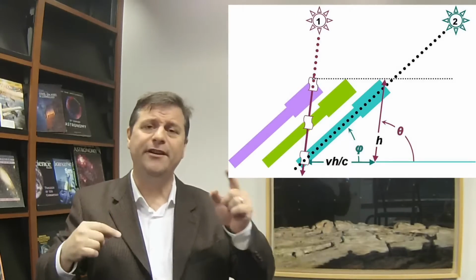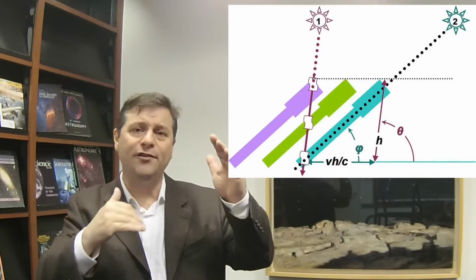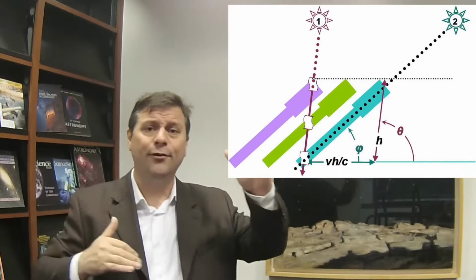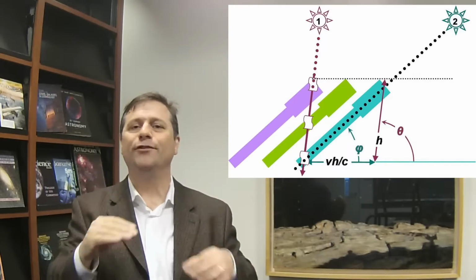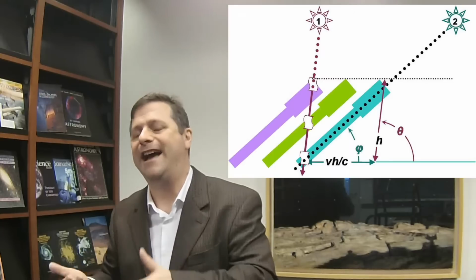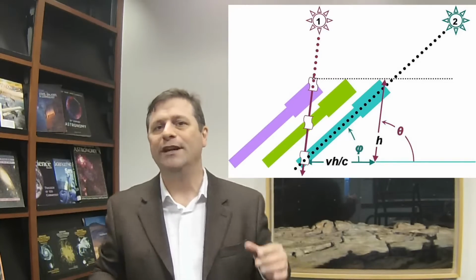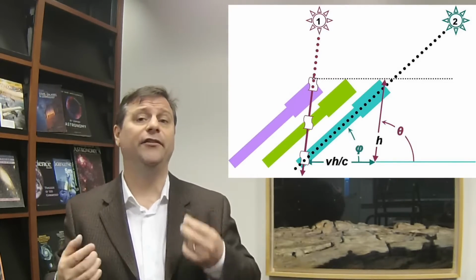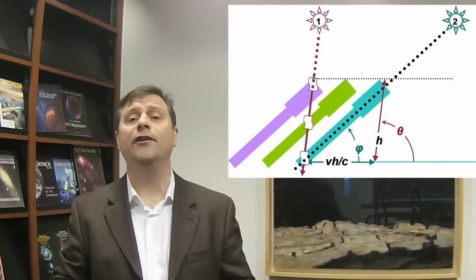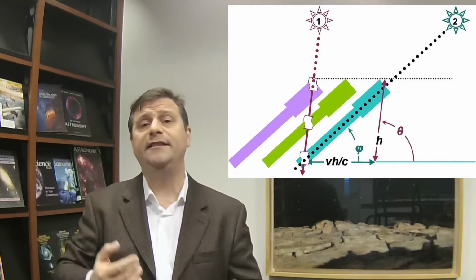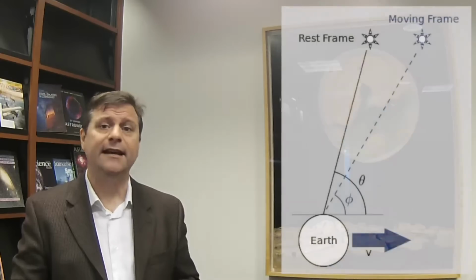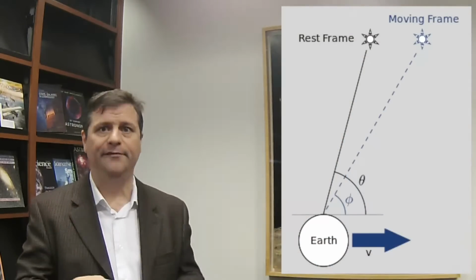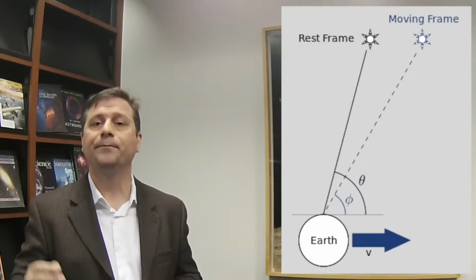And over the short period of time that the light takes to travel along the length of the telescope tube, the Earth moves and pulls the telescope with it. So you have to adjust for that in order to center up the object inside of your field of view. So the apparent position of the star changes because it changes where it lands on the detector at the back of the telescope. So the telescope moves, the light falls down like a ray, and instead of hitting the bottom of the telescope, where your detector is, it might hit the side.